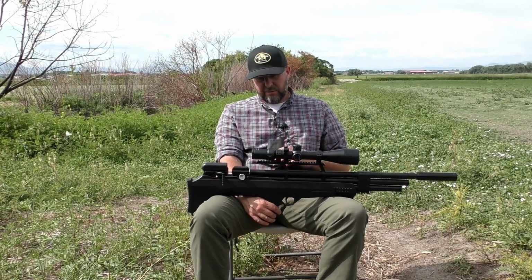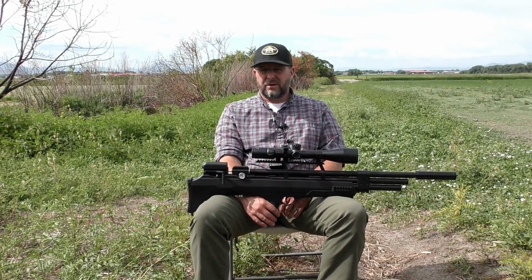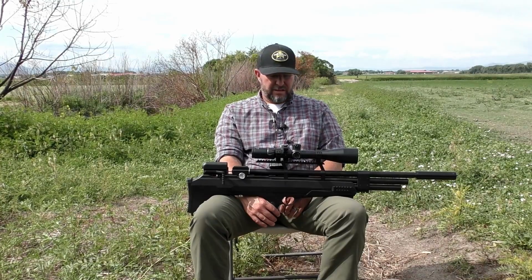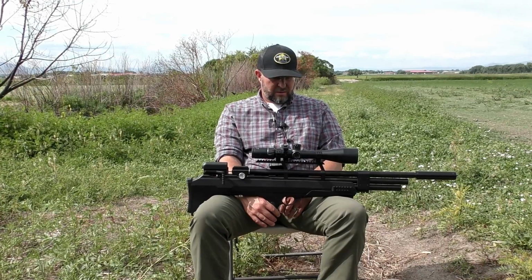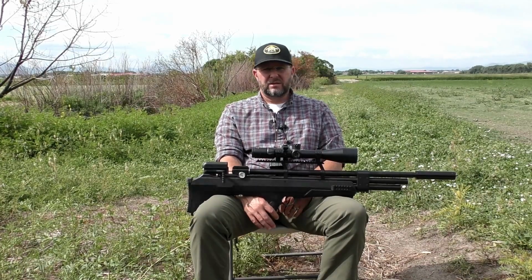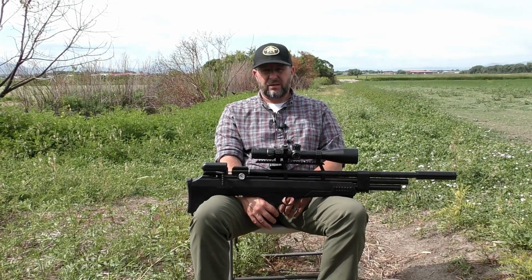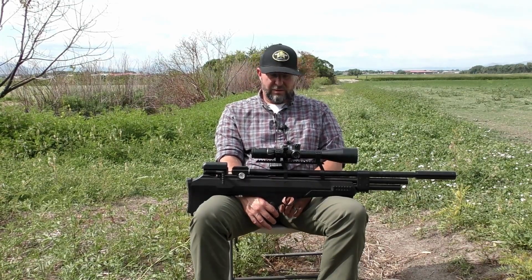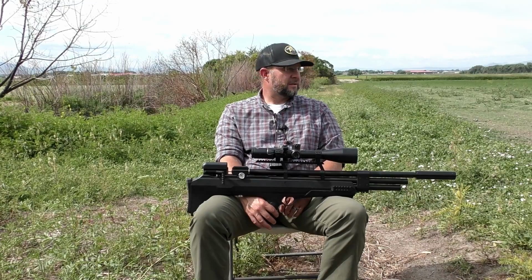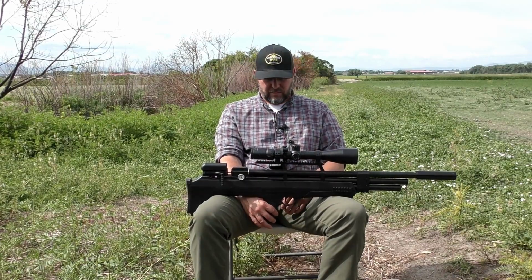I've shot this out to 80 yards on some starlings, and last year I shot at varying ranges, 50, 60, 70, maybe 80 on some prairie dogs when I was shooting pellets. So I've evolved up to slugs with this gun just because I shoot a lot in windy conditions. It's a little bit windy today.